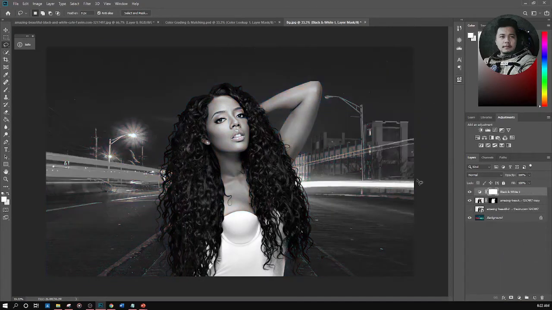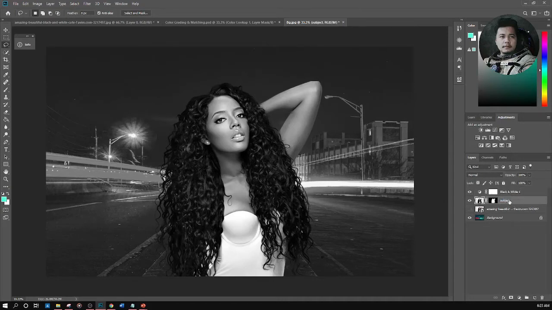The reason why we have to select black and white is because we want to set the brightness, and we're going to blend the darkest area and the lightest, or the brightest, area of the image. So we're going to match the brightness of this image compared to the background. And the best way to visually see it is to add black and white. We're going to turn the entire thing to black and white. Okay, so once we're done, let's select our subject. So let's rename this subject.